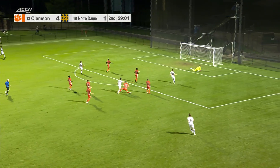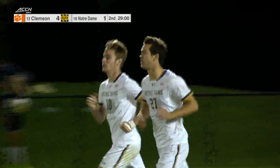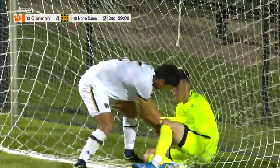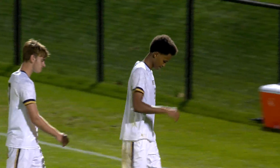Here's Lynn — Lynn with the shot — bar down! Oh my goodness, oh my lord, what a finish from Lynn. What a show we have for you tonight here in South Bend. The last time these two teams squared off was here at Alumni Stadium, first round of the ACC tournament — Notre Dame won 2-0. Clemson got their revenge tonight. They win 4-2.